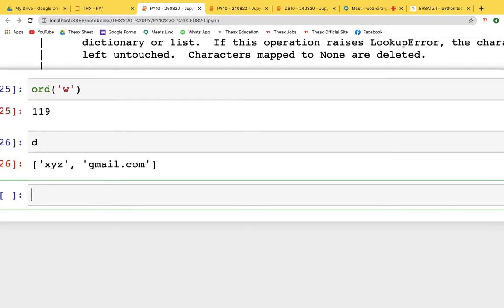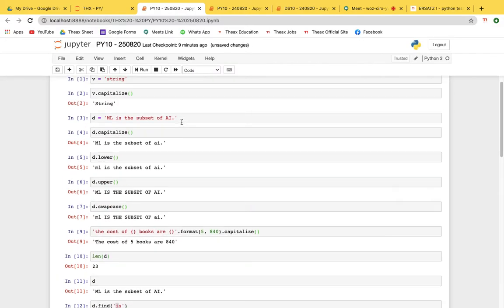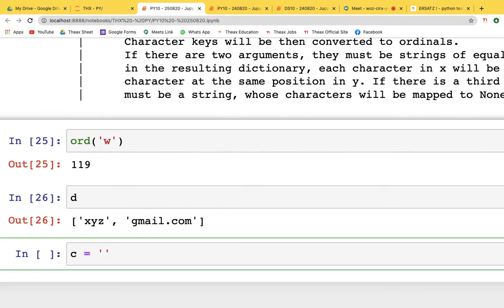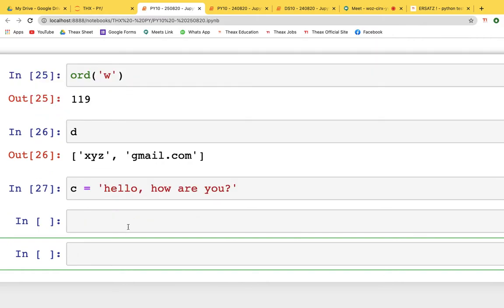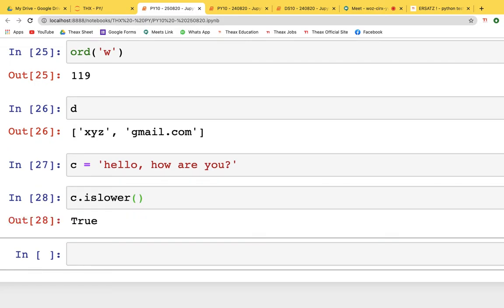So let's take a sentence and see whether this C is in lowercase or not. So it is in lowercase. That's nice.